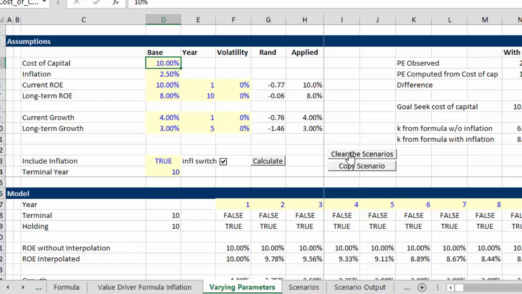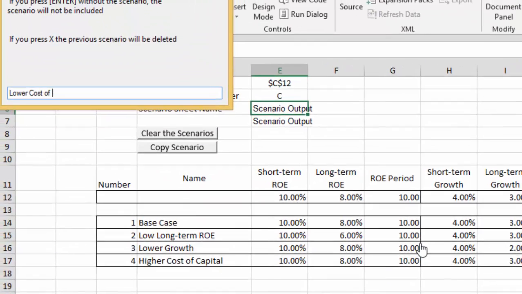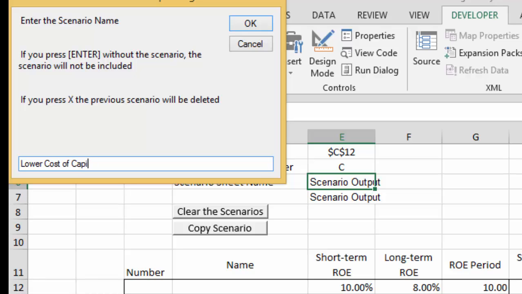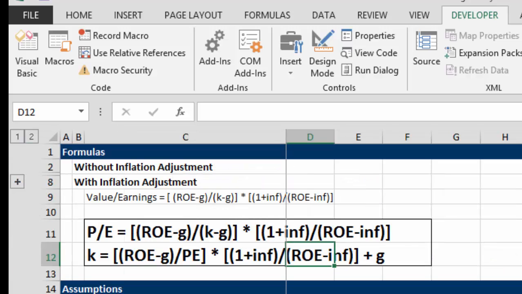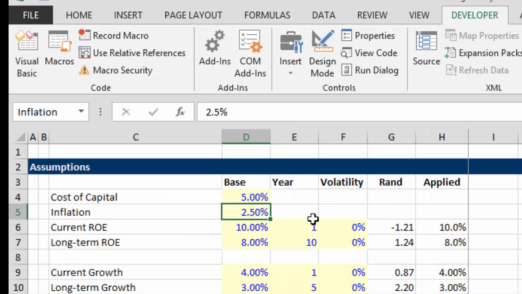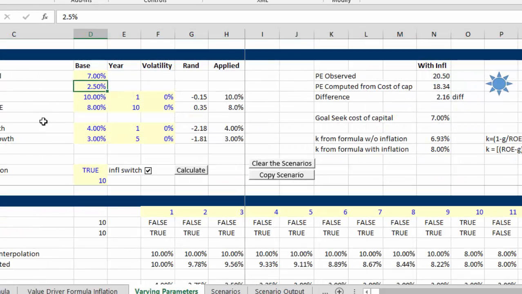So let's put a 5% cost of capital. Okay, and then we get a 35 times PE ratio. It's extremely sensitive to the cost of capital. Okay, and now, you know, so let's put 7% back here. I forgot what I had. I had something else in here, so I could check what I used to have, 6.56. Okay.